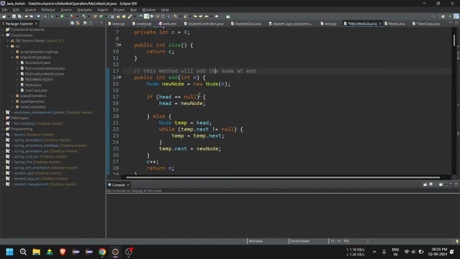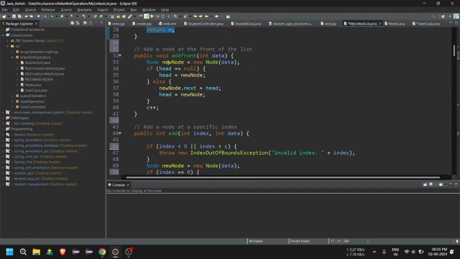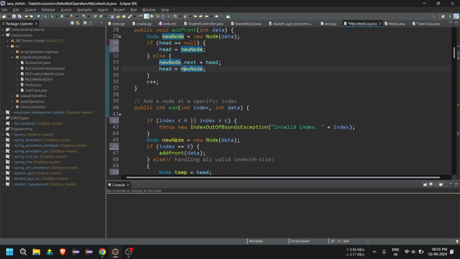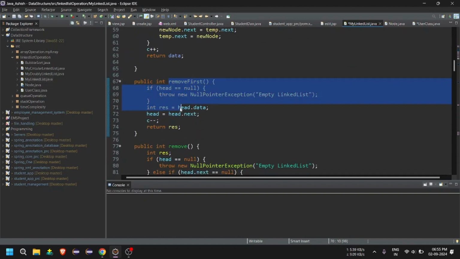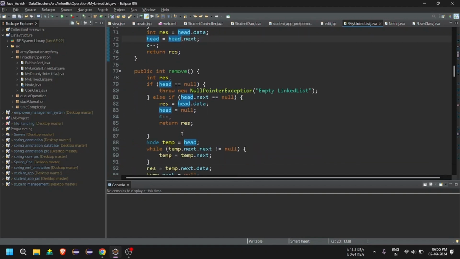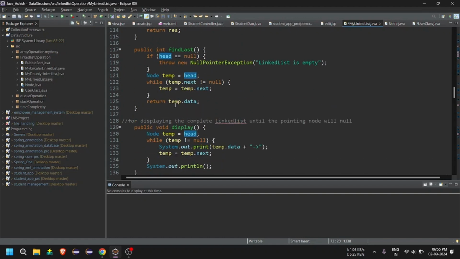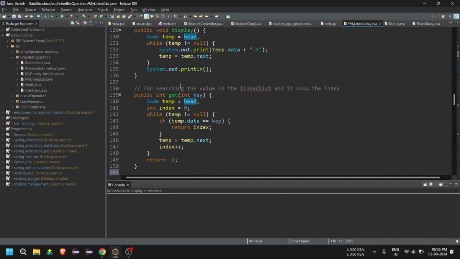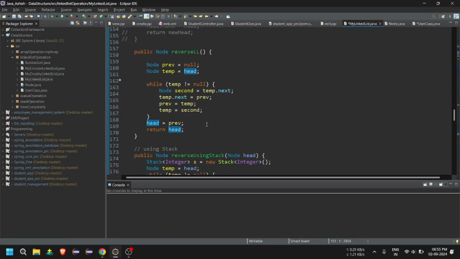Next we have the remove method. There is an add method, add at front method, add at a specific index method. You can refer to it. I have a remove method, remove at first element, remove at a specific index method, find method, and display method to show the elements, and a get method to get the node with the help of a key.